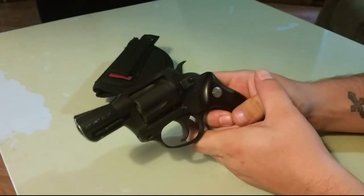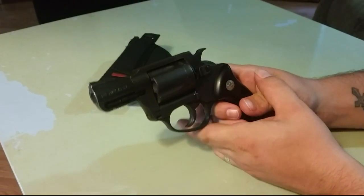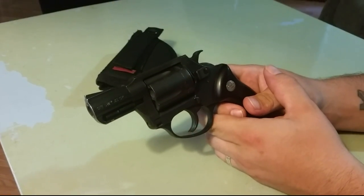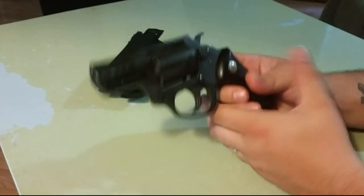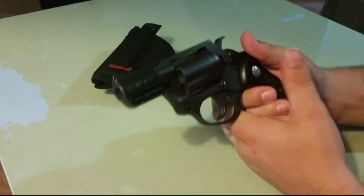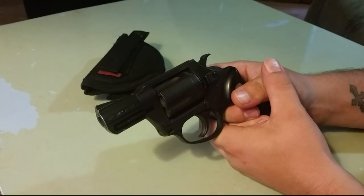So as you can see with the little Charter Arms, I'm not exactly a bullseye shooter, but it gets the job done. A little headshot right there at the end of the video. I think it was about 15 yards or something like that. And I took the shot in double action, and I grazed the dude's head, so he would have still been hurting me. What I'm trying to get at is the gun, for what it's made for, is definitely reliable enough, accurate enough if you do your part with it.